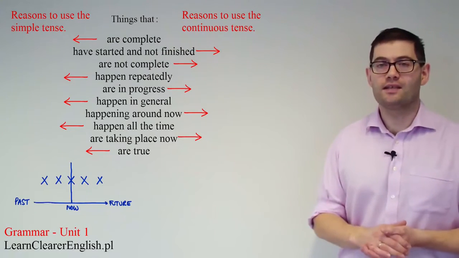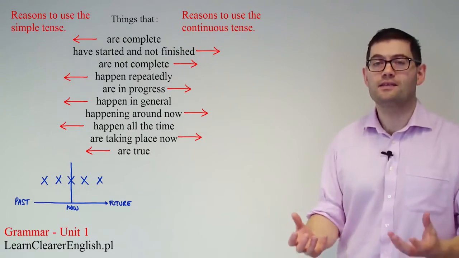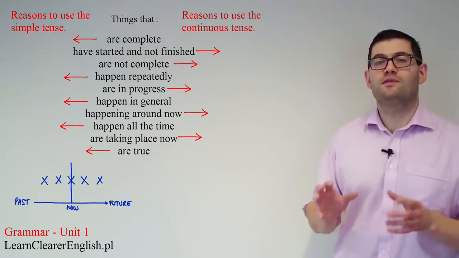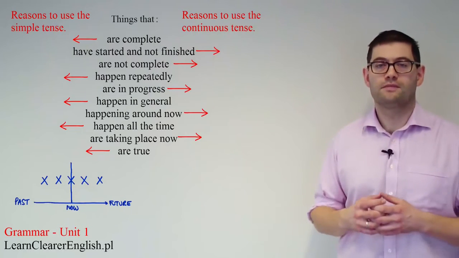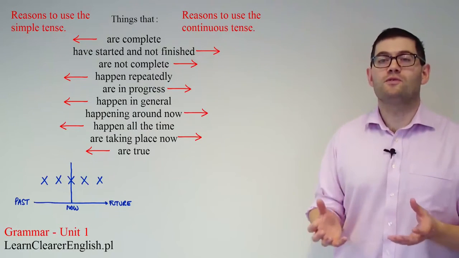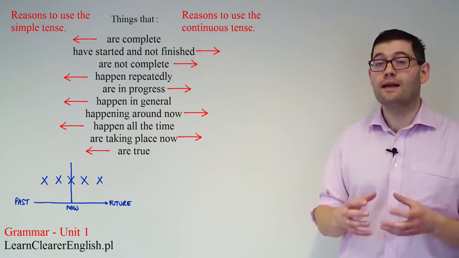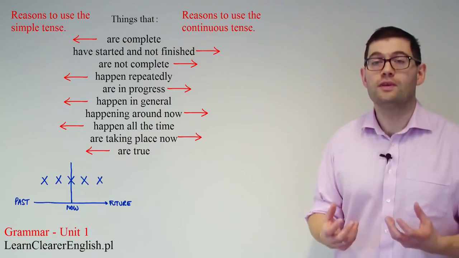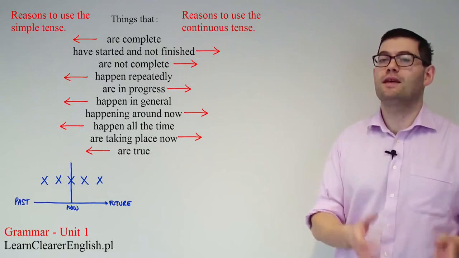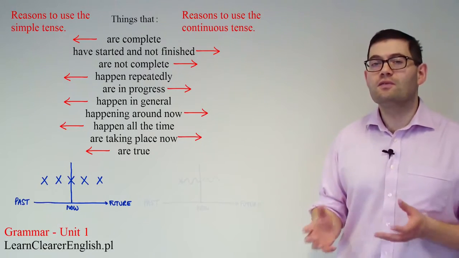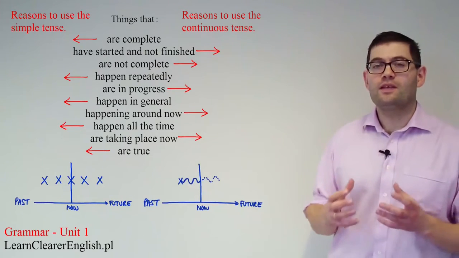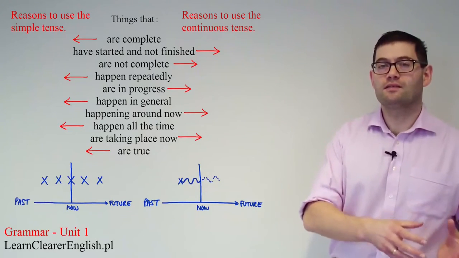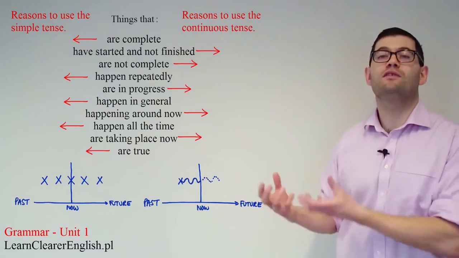It started many years ago and will finish in many years. So don't be limited in terms of thinking about time when you're thinking about now. The continuous is also used to describe things which are happening now. The question, what are you doing, refers to your activity now. The continuous form looks something like this. Here we can see something which has started in the past, continues till now, and will continue into the future.